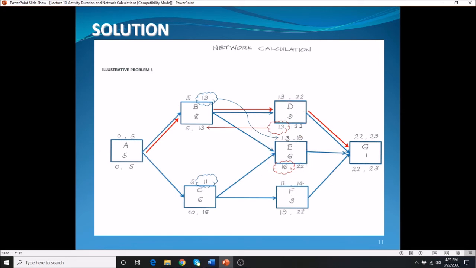So how do I know that we are choosing between your D and E? Notice this arrow here. They are both connected to your B. So there must be two choices on the value that you're going to carry over. Remember, we're doing backward, so consider the minimum value. What's the minimum value between these two, 13 and 16? That is 13. So we carry over that. So we have here 13.